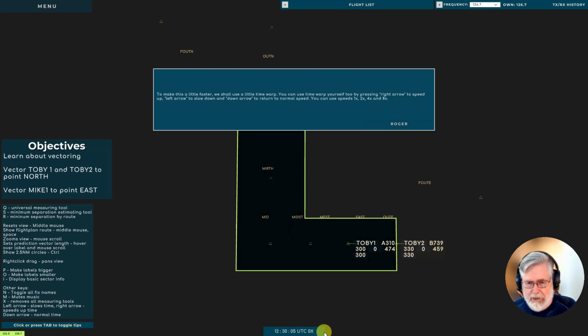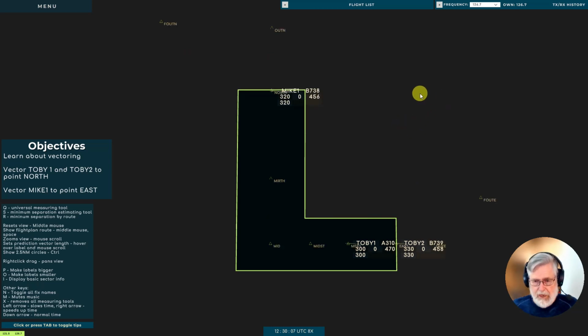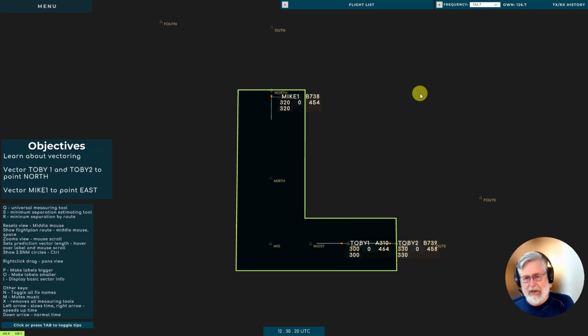Right now we are at 0, which means the time has paused, and I'm pretty sure that we're not allowed to pause the simulation while we're playing, but they pause it during these tutorials at appropriate times. Let's click Roger, and it sent us to 8 times the speed, and that is just too fast for us.